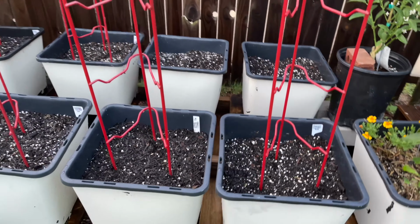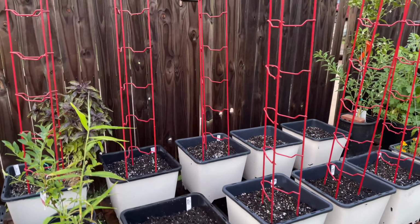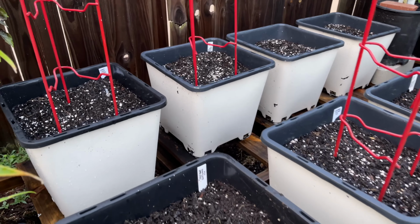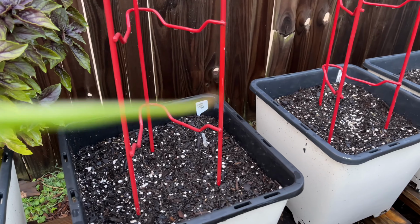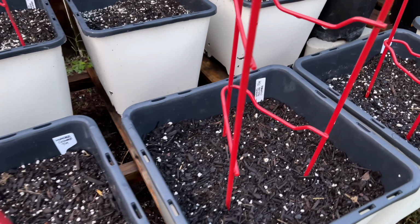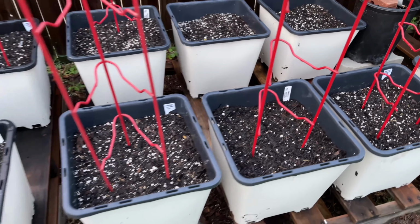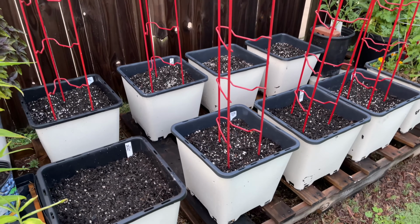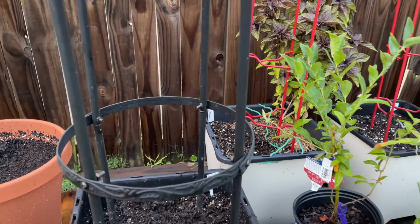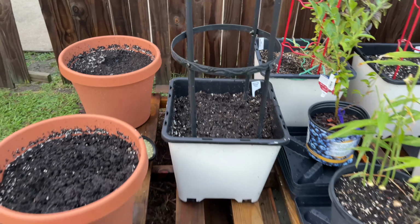And so this is everything that I replaced the tomatoes with. Here I put some teddy bear sunflowers, and then there's lemon cucumbers, white wonder cucumbers, mantra cucumbers, national pickling cucumbers, and Armenian cucumbers. Guess you can follow the theme there. I really wanted some cucumbers since my last ones didn't make it. And these other 2, the black trellis and the red trellis next to the basil, I planted some yard-long beans, so we'll see what happens there.